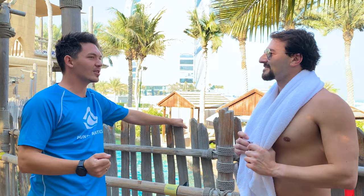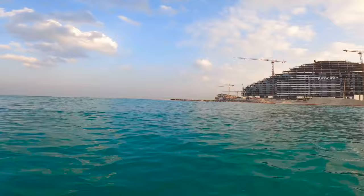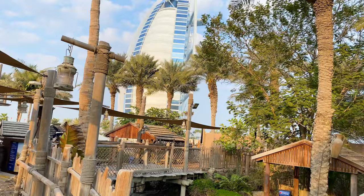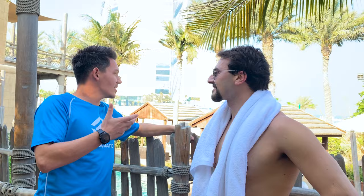We're about to do an open water swim with Swim Tribe Dubai! While I was in Dubai, I did a few other open water swims on different beaches, and I joined Huna Aquatics for an epic adventure in a water park right next to the Burj Al Arab. It's called the Wild Wadi Lazy River Swim. The concept was that in the summer it gets really hot in the desert and you can't do open water swims, so they use the Lazy River in a water park where the water is temperature controlled.